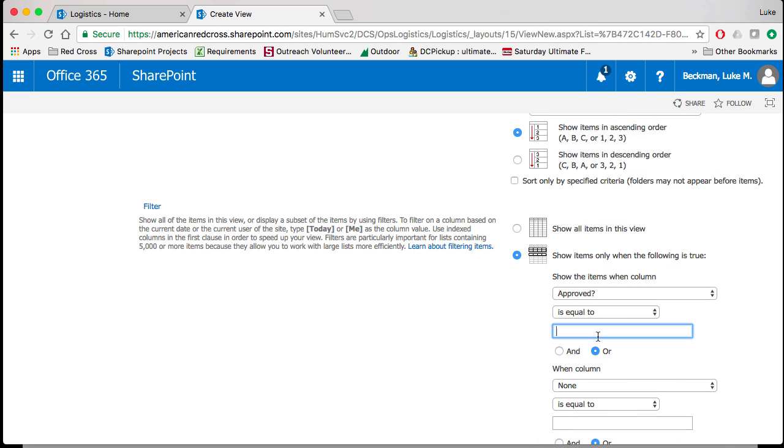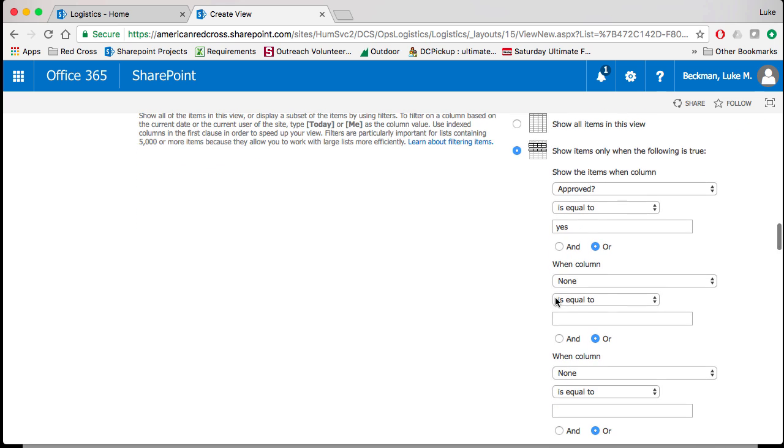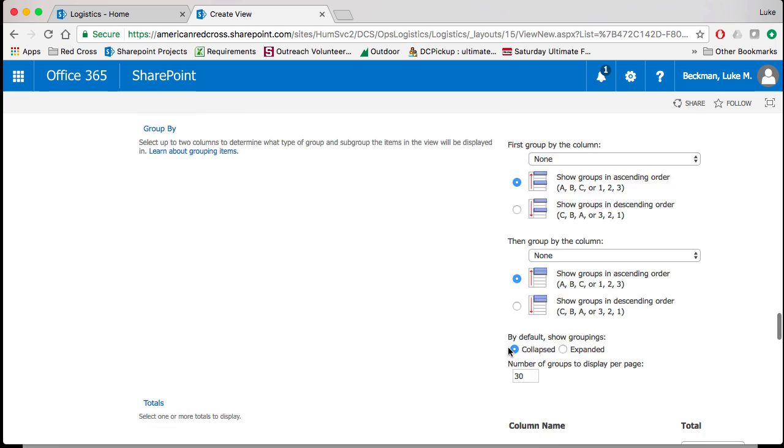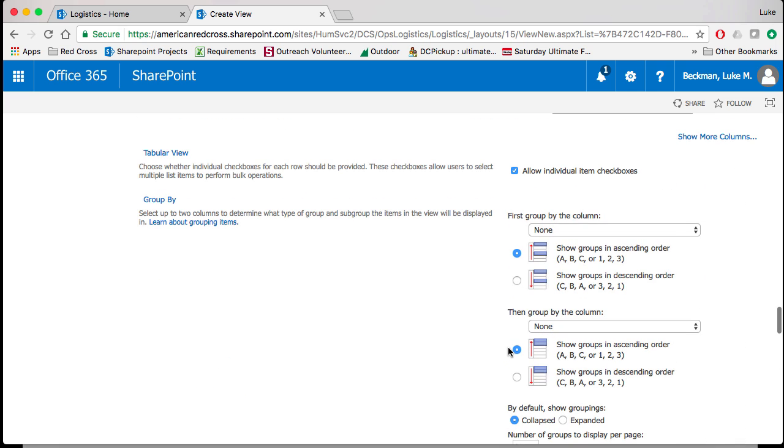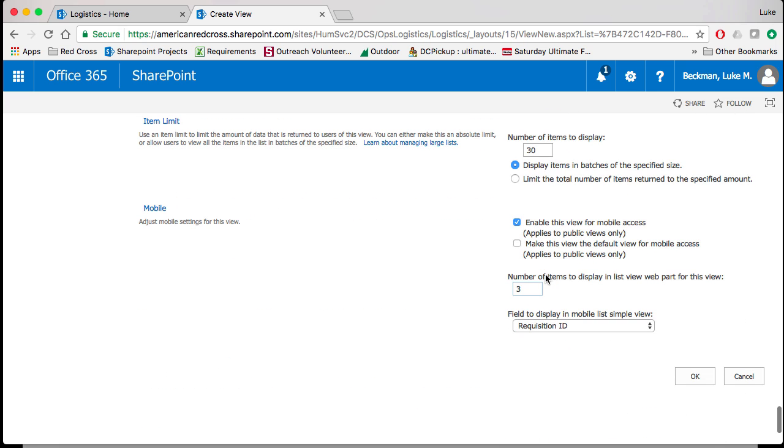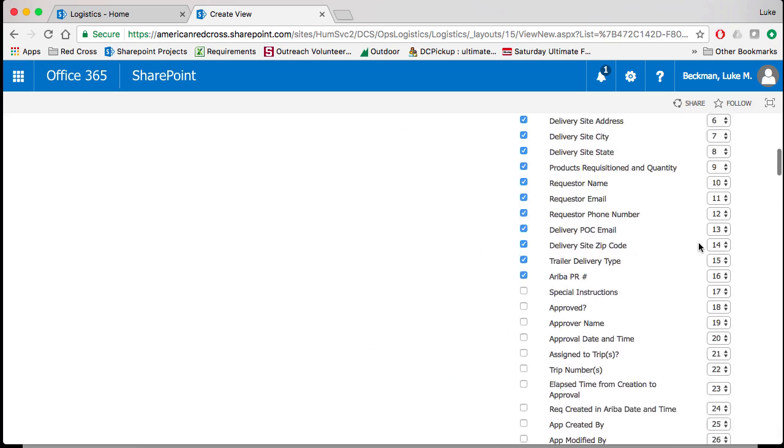So if I only want to see requisitions that are not approved, then I'm going to select no. So it shows me things when approved is set to no. If I only want to see things that are approved, then I just type in yes here. And you can have multiple category and criteria with each of these if you wanted to. I would ignore everything below this, and when you're done, you go ahead and click OK, and you will have created a new view.